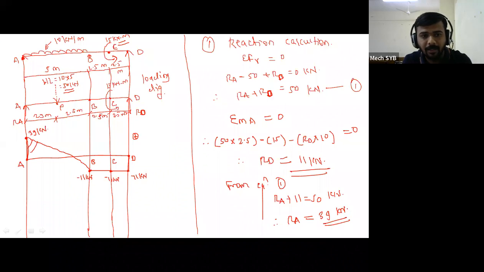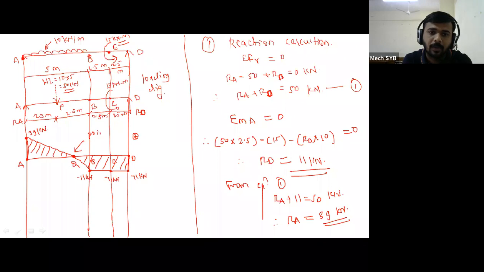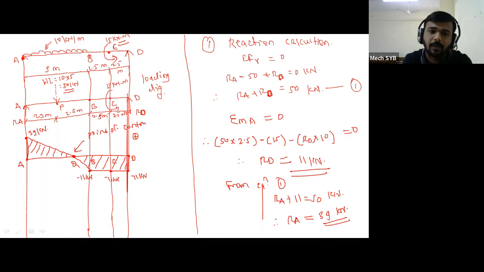So here once again your SFD changes from positive to negative. मग A आणि B मधला आपल्याला एक पॉइंट मिळतो, त्या पॉइंटला आपण काय कन्सिडर करूया? Q, and it is called as a point of contra shear. Point of contra shear. Point Q. Here also you will get the point Q in between A to B.